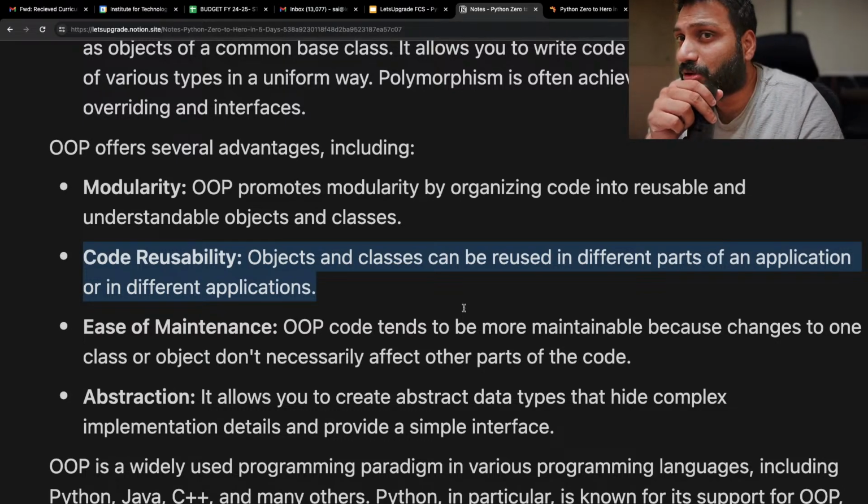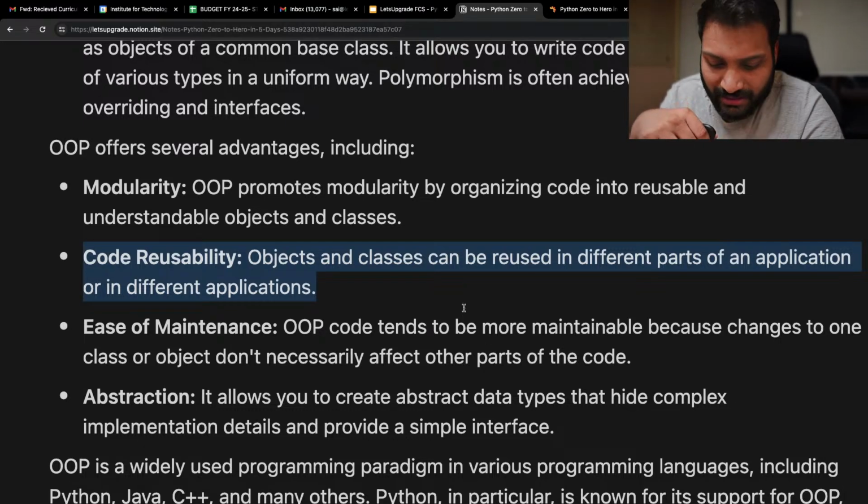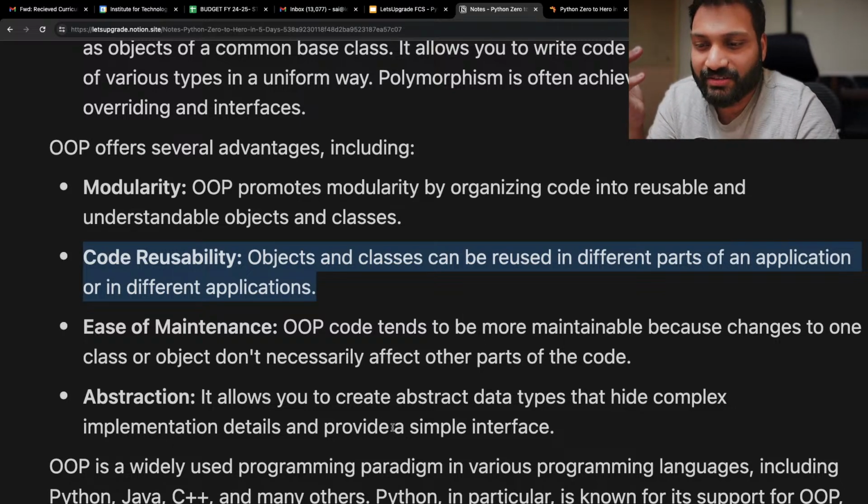In that program you can use the animal class, but you can also use it for a program that writes down pet names, and at the same time that animal class can be utilized by the forest department also. So the animal class will be written once, but it can be utilized for various applications.